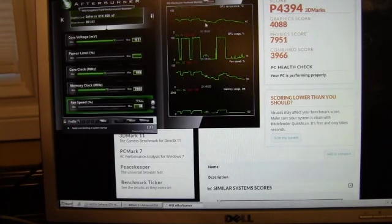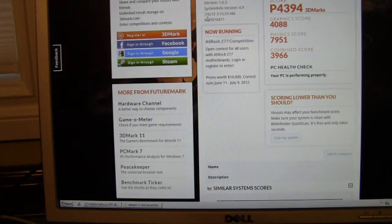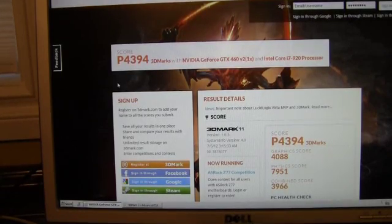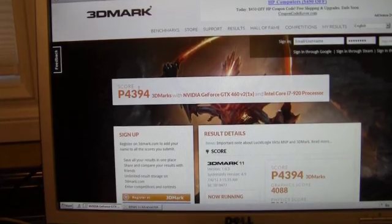We got to a max temperature of 61 degrees, so definitely a little warmer. The fan was probably a little louder and it probably used more power, but the score is significantly higher than the 550 Ti. Being that the two cards are the same price, it makes it a little harder to justify going for the 550 Ti. I think we're at the point where we're ready to wrap this review up.